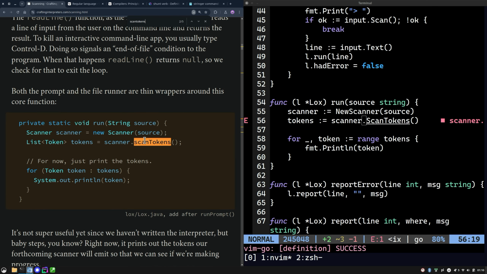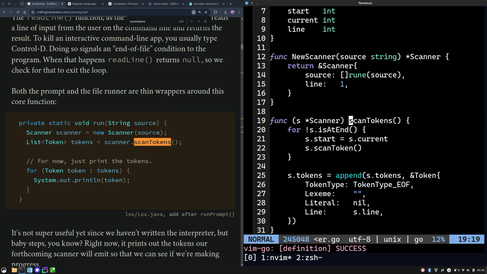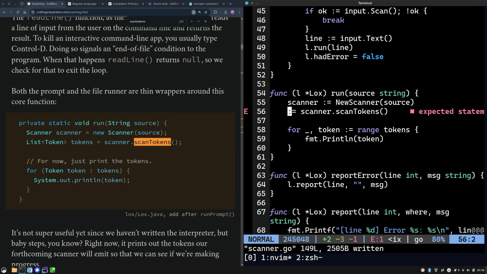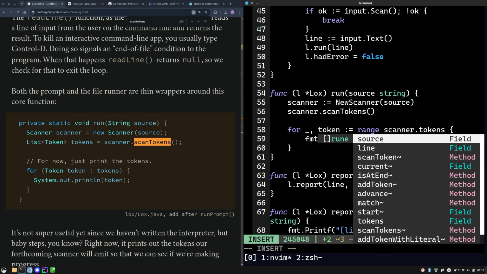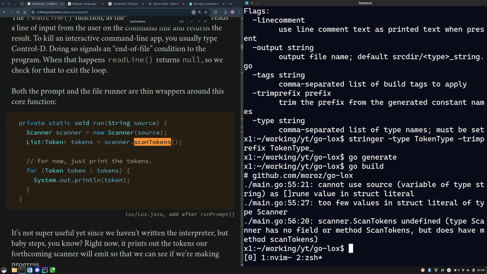Okay, so scan tokens should return... I think we just don't do it here and we just do it here. Scanner tokens like so. Does it compile now?